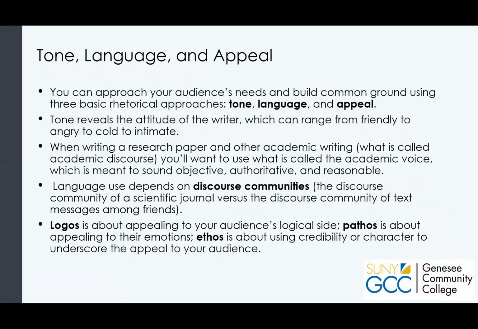Tone, language, and appeal. You can approach your audience's needs and build common ground using 3 basic rhetorical approaches: tone, language, and appeal. Tone reveals the attitude of the writer, which can range from friendly to angry to cold to intimate. When writing a research paper and other academic writing, what is called academic discourse, you want to use what is called the academic voice, which is meant to sound objective, authoritative, and reasonable.